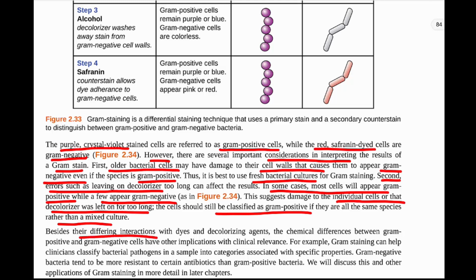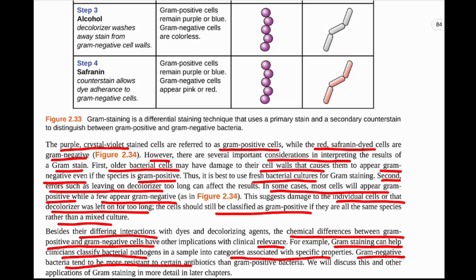So besides their differing interactions with dyes and decolorizing agents, the chemical differences between the gram-positive and gram-negative cells have other implications with clinical relevance. So gram staining can help clinicians classify bacterial pathogens in a sample into categories associated with specific properties. So things that are gram-positive or gram-negative can be classified in that way. It's not just to say, okay, these pick up more purple, these pick up the pink, and you can see the differences. Gram-negative bacteria tend to be more resistant to certain antibiotics than gram-positive bacteria.